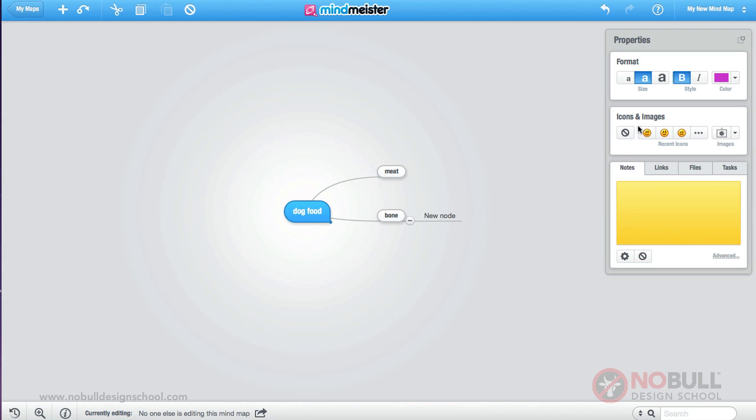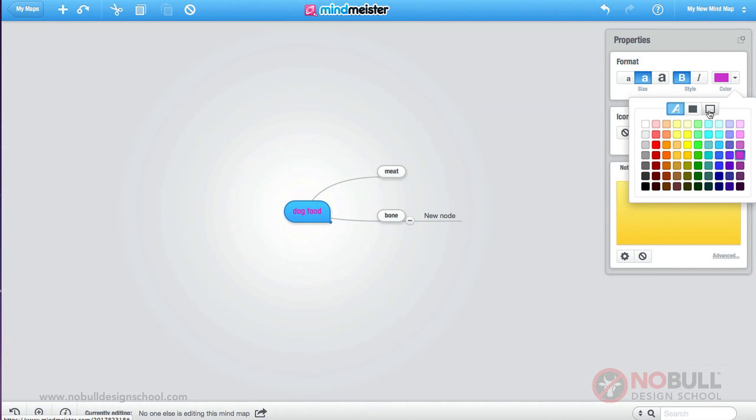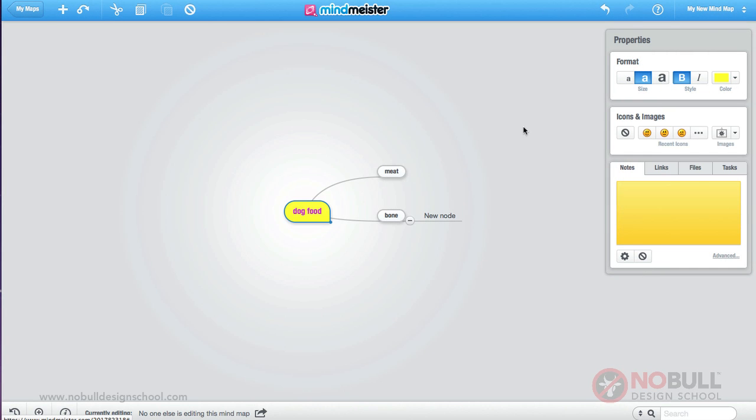You can colour these up. So you can see here, look, I can colour the text and you can colour the backgrounds. You can do all sorts. And then when you finish, it automatically saves it for you. And when you finish, if you've got certain accounts, you can share it with your friends. You can let other people come in and help you brainstorm if you wanted. Yeah, so that's basically how that works. And obviously that's great, and you get 3 free mind maps.